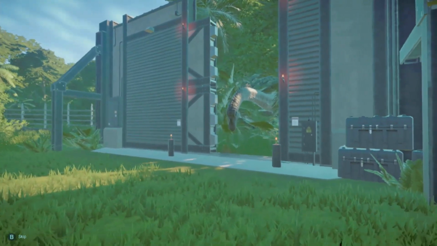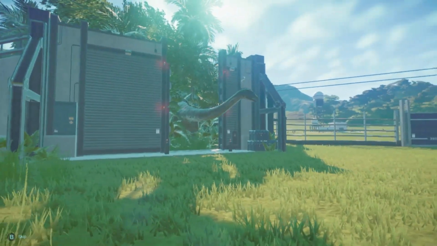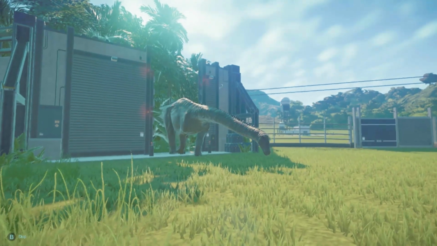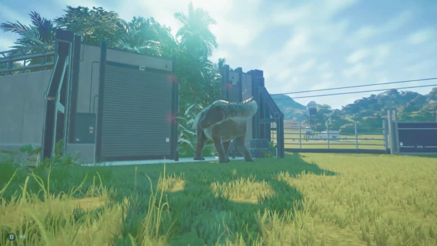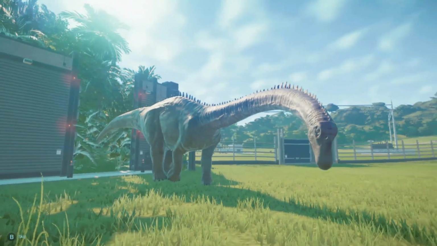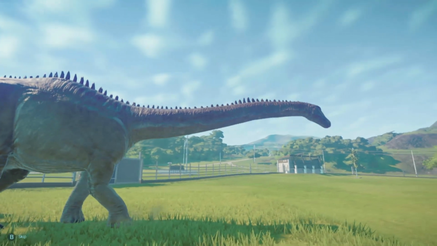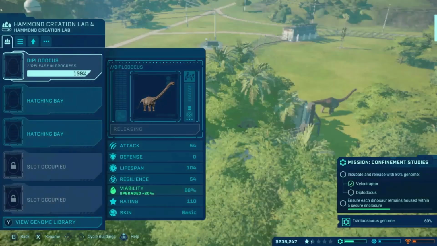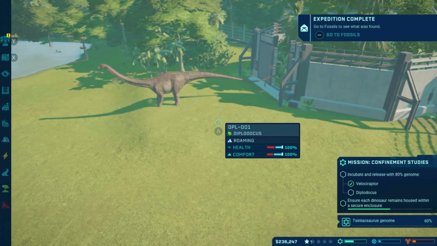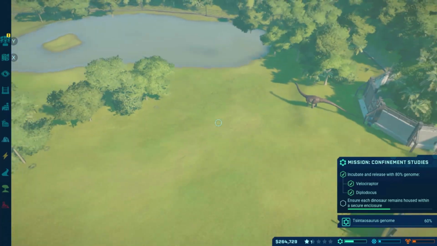This is actually the first new dinosaur that we've gotten. So let's look at him. So cool. So slow. Most of the other dinosaurs we've actually released already in one of the other places. I don't have a big pen for some of the smaller herbivores. He's really cool. And there we go. There's our Diplodocus.